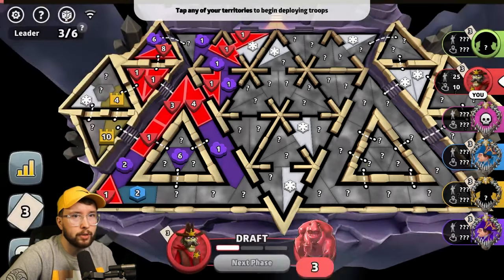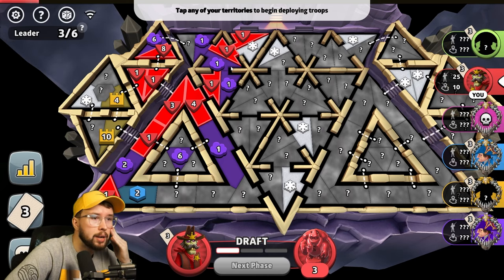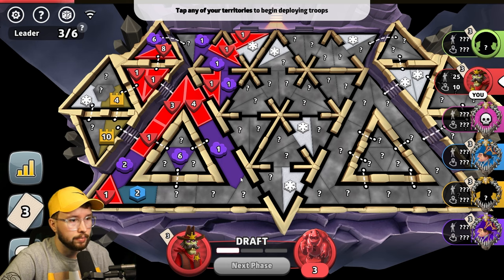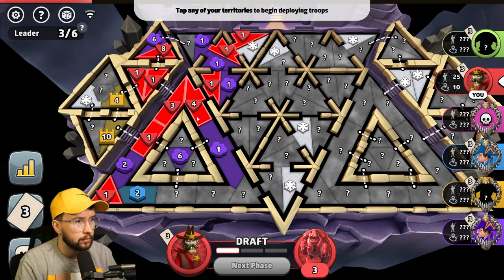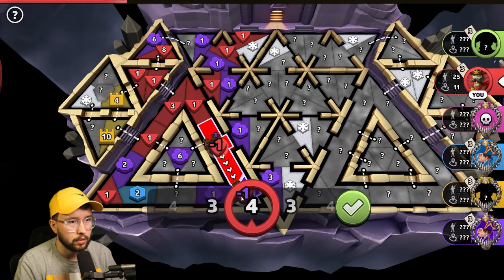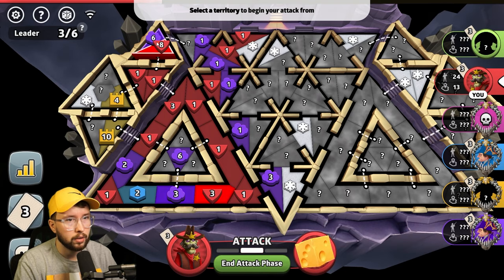Green bots. What did green start with? Three, and they're sitting on three cards. I don't think I'm anywhere near them, though. Unless green's down here. Maybe I go hunting for green. Ooh, wait. Green might actually be down here as their final position. No, they're not.